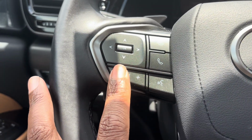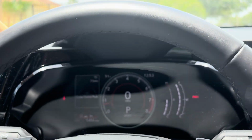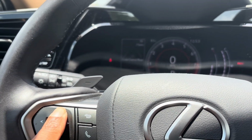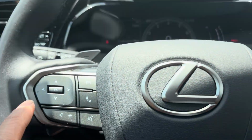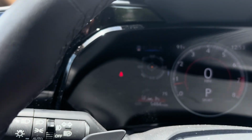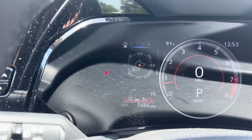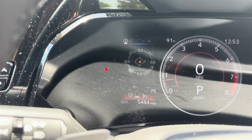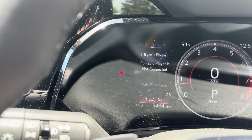And as you can see, it just set the driver's temperature to 69 degrees. And again, this is plus, this is minus. And then when you want to go up and through the guide here, sometimes this thing right here goes through the different modes. And as you can see, the dash, you can see that right there is the G force, and you can actually go right through, right or left, that's the compass.